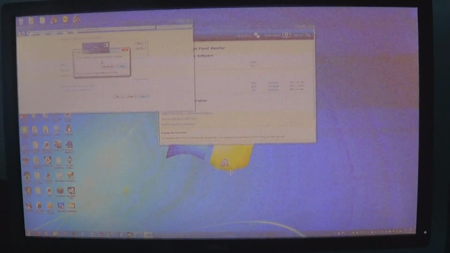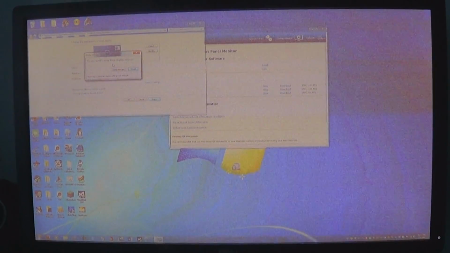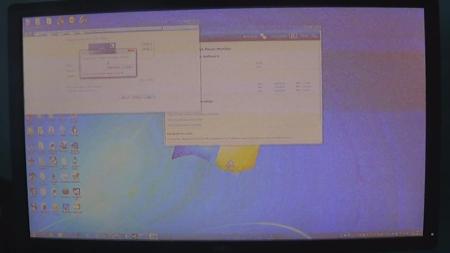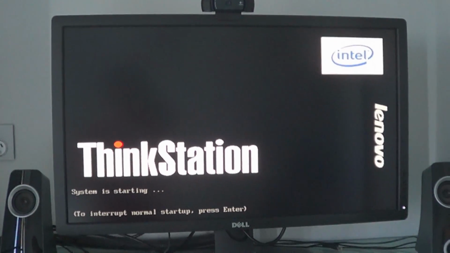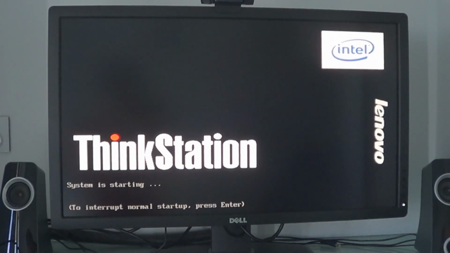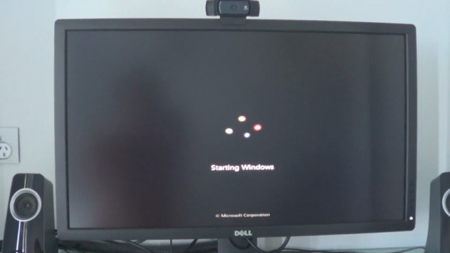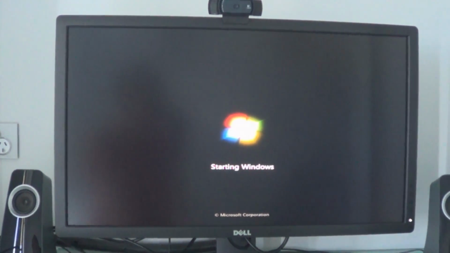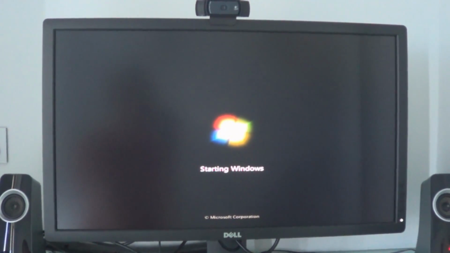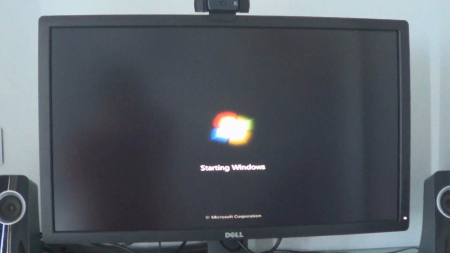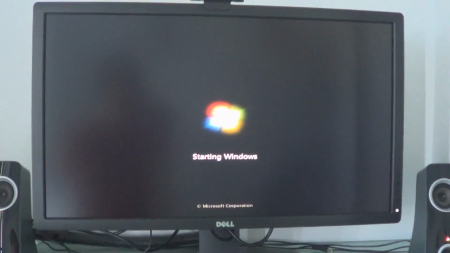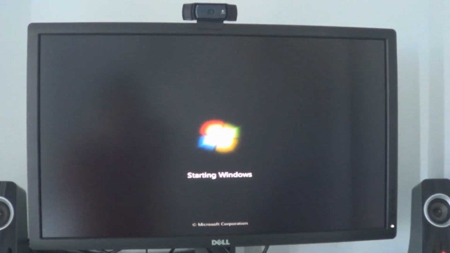Now in 1440p, it's actually still fuzzy. So what I'll probably need to do is plug in the DisplayPort and see how it goes. So DisplayPort now works. I just had to install the drivers to get the DisplayPort working. We'll see how that goes. Then I might boot up Ubuntu, because I dual booted my computer with Ubuntu 13.04 about a year ago. We'll see how Ubuntu handles this new monitor and see if it can do the full 1440p as well.